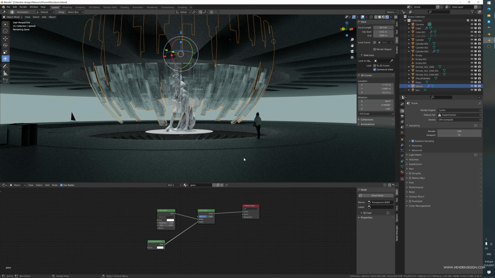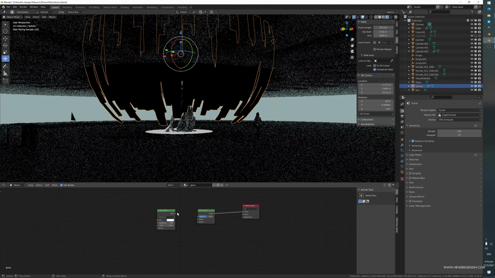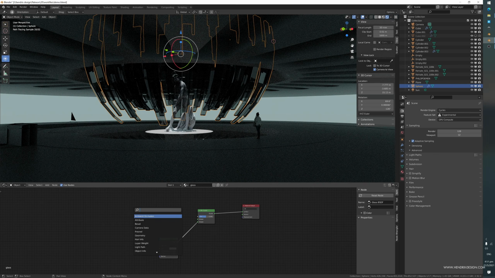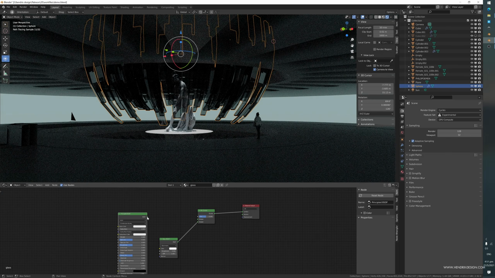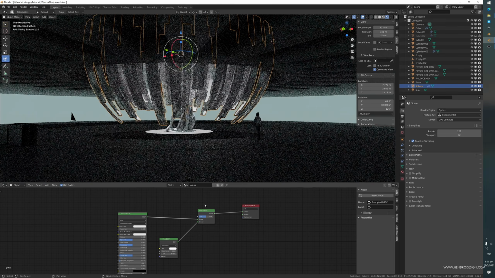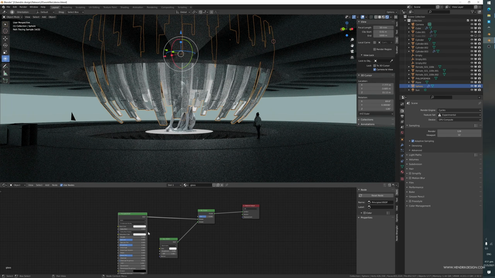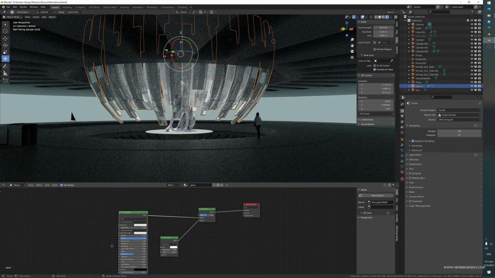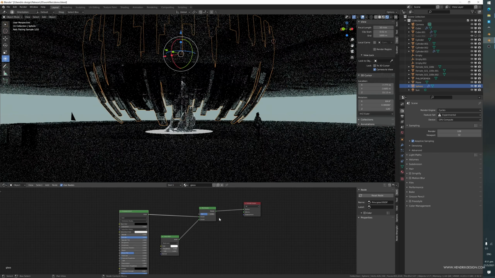But let's see how we can get this a bit better. Or we can also make a different kind of mix. So if I want to create something interesting, let's make it really reflective and dark in color.